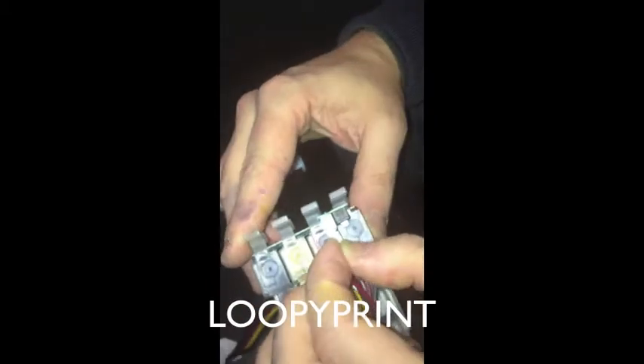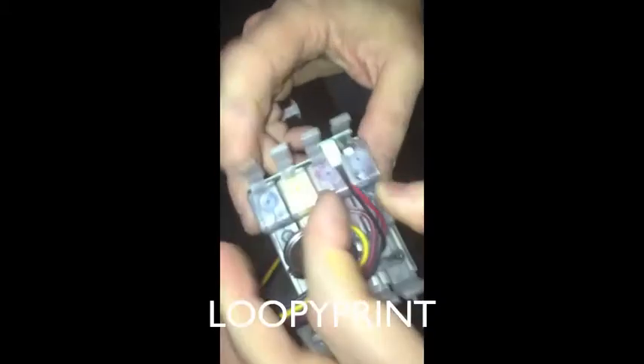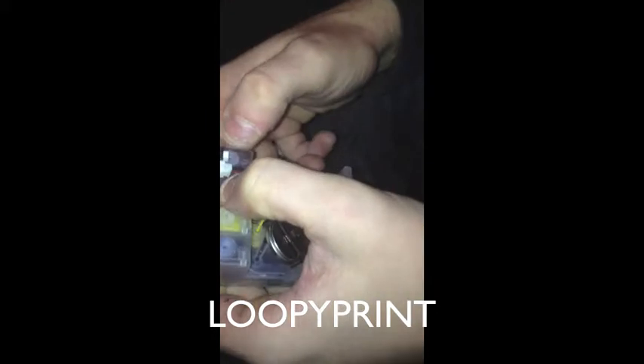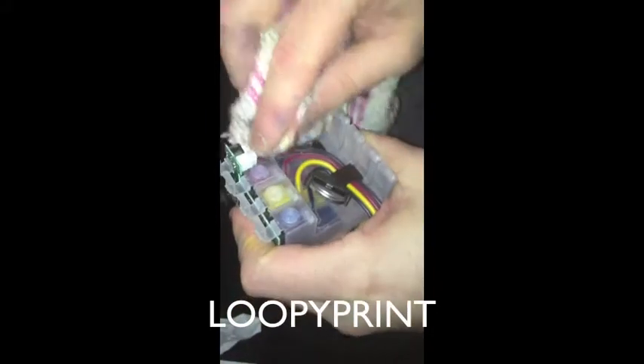Plug the battery back in. Always remember when you're holding the cartridge to have it higher up in the air so the ink can't leak out while you're doing it. If you have it lower, the ink will leak out of the four nipples at the top, but if you hold it up in the air it can't leak out. Give everything a good wipe — make sure everything is nice and clean and there's no ink left on the cartridge or bottle in any way.